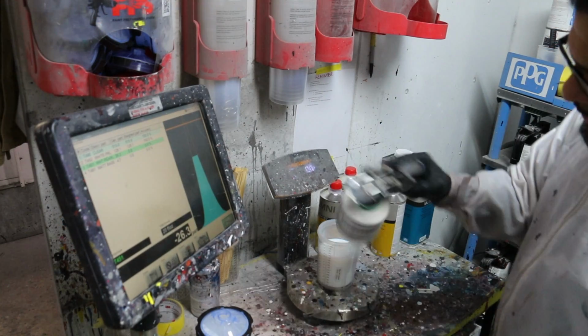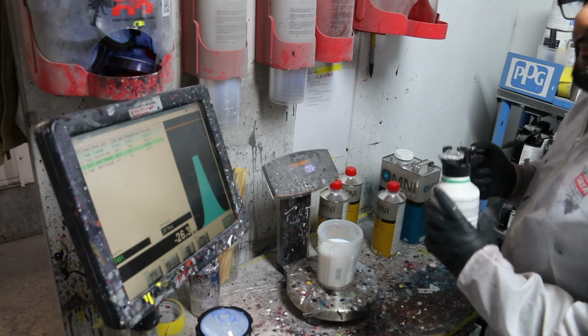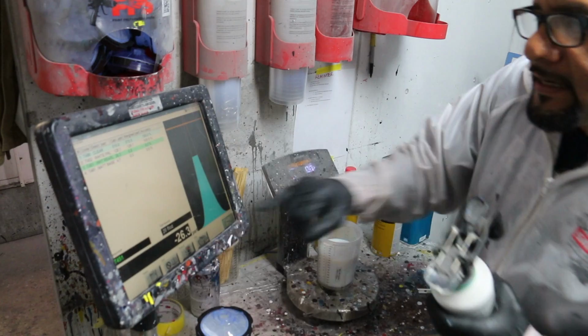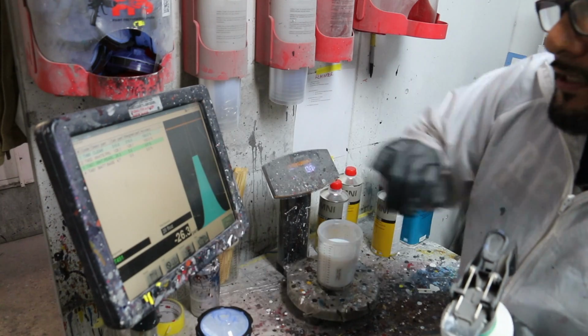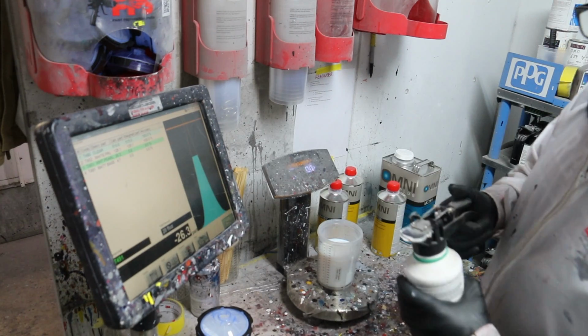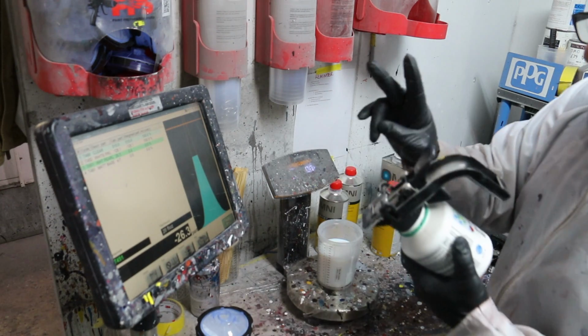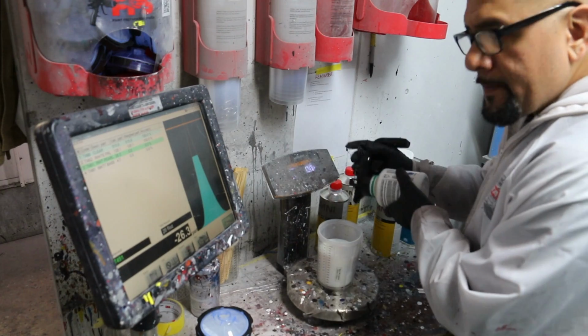These paints, all you do is shake them 1, 2, 3, and that's it. How many colors are you putting in for chrome? This one is only going to take three toners and one clear. So it's 3 pearls. Okay. Just to make that one. No, it's 2 pearls actually. So, yeah, 2 pearls.